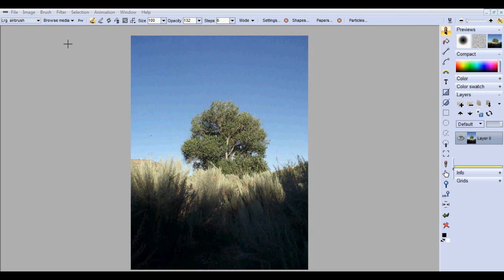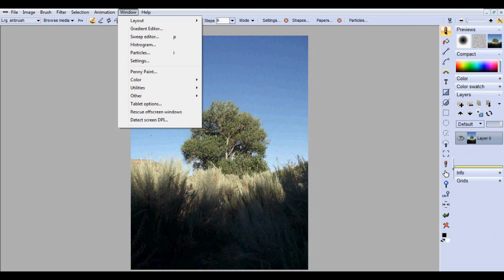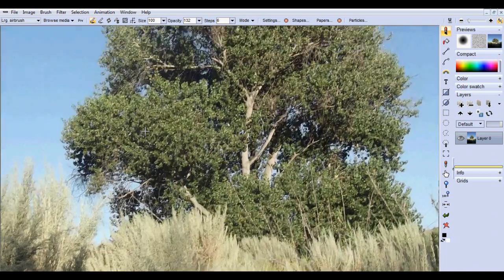The first thing we might do, we have to determine what our output is going to be. If it's going to go out to print or to a photographic medium, we might want to keep the full resolution. But if we're uploading to a web page or say Facebook, we're not going to need that super high resolution. So we can go ahead and reduce this a little bit, so we don't have as much to work with.